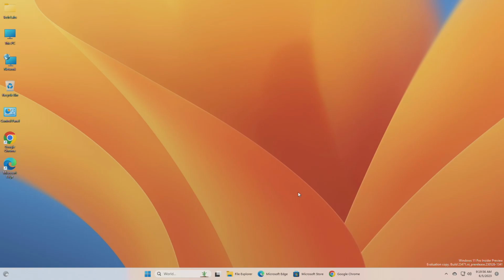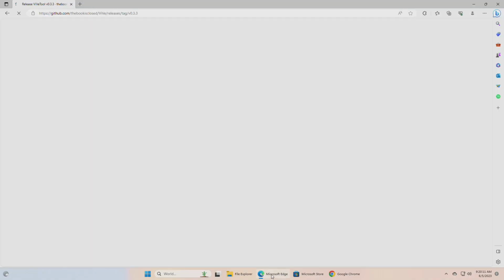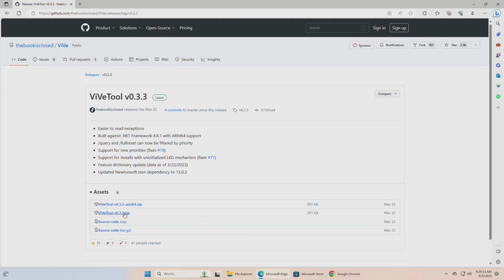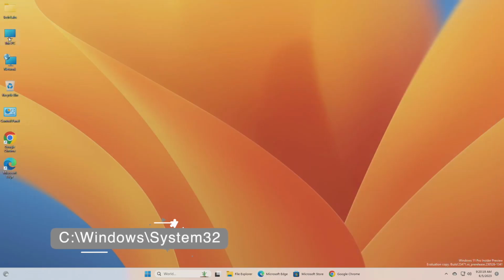And now let's begin. Download the ViVeTool from the link given in the description. After the file is downloaded, extract it to the following path.